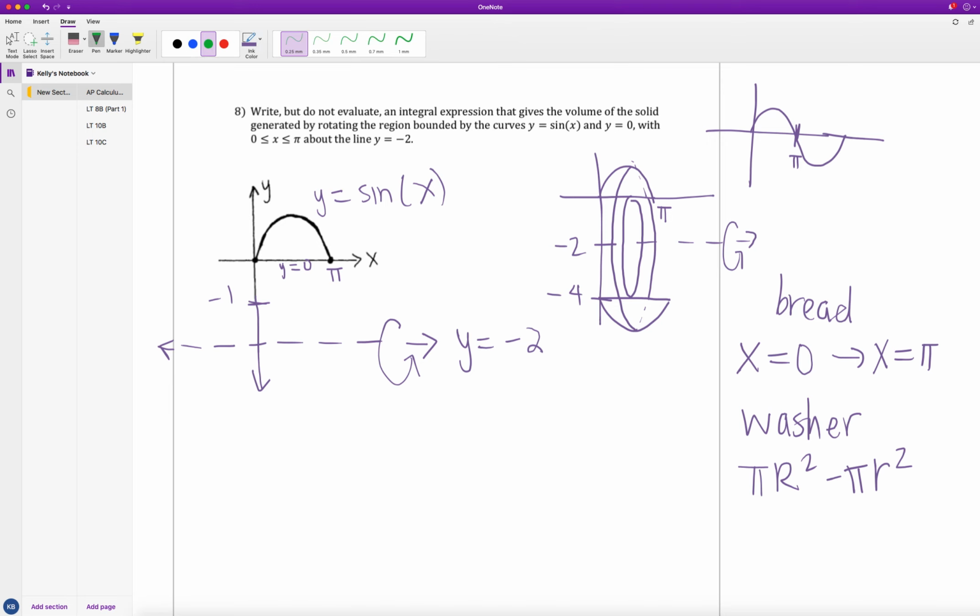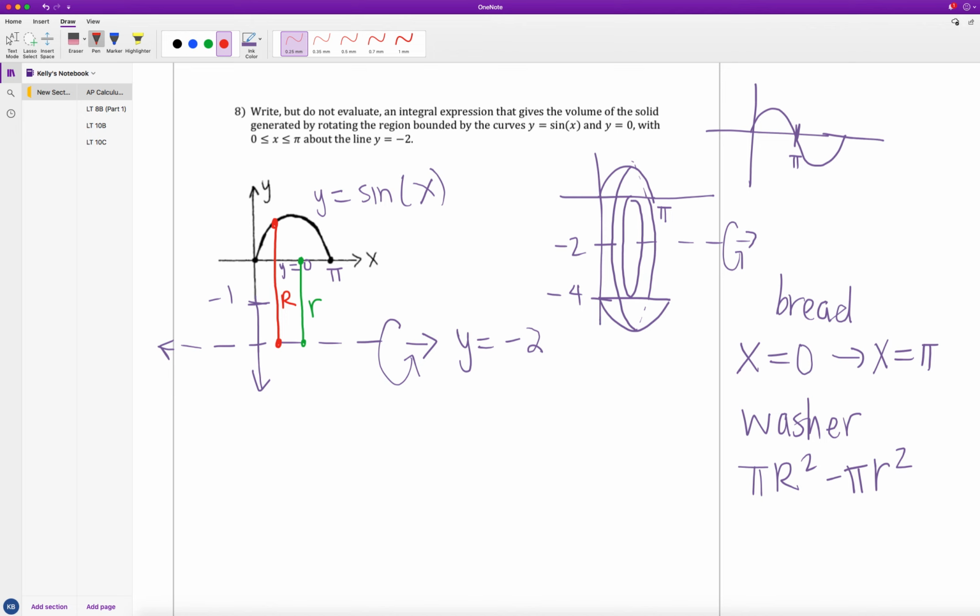Well, let's start with our inner radius. On all of these, we've always started to find our radius by starting at the axis of revolution, which means I'm going to start down here at y equals -2 and go towards my shape. As I go up towards my graph, the first line I intersect is y equals 0. So there's my little radius. Now my big radius also starts at the axis of revolution and goes all the way up past the first curve, and it stops at the second curve. That right there will be my big radius.